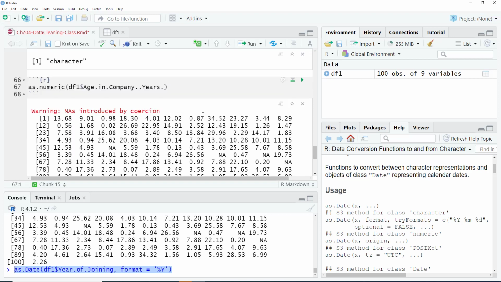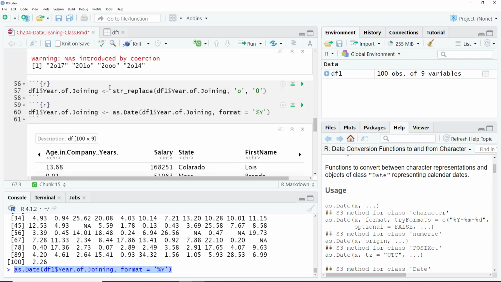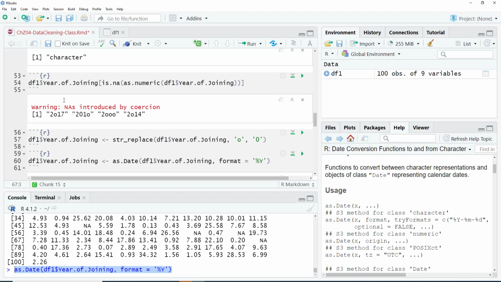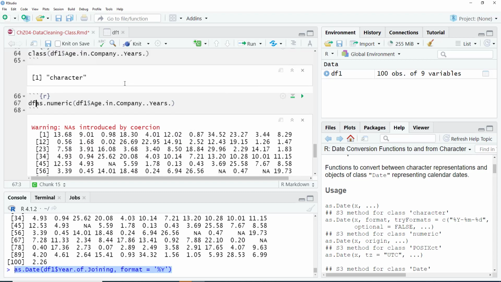So like what we did here, we could select out those rows that are missing, that is NA, and then look at the value.